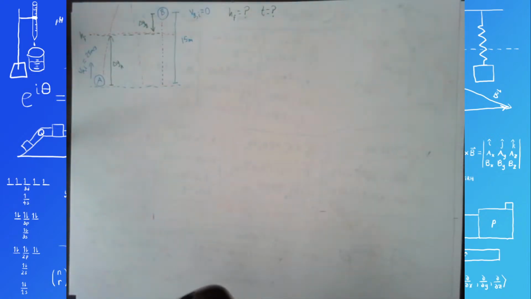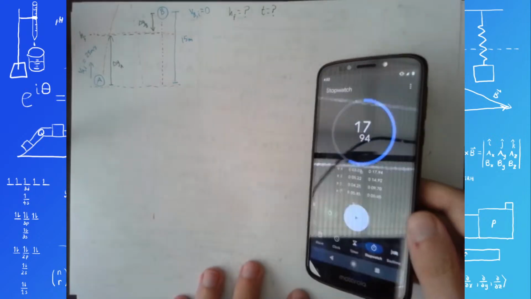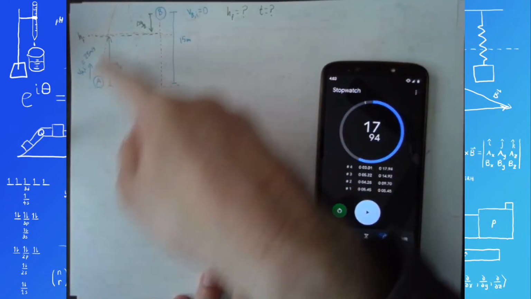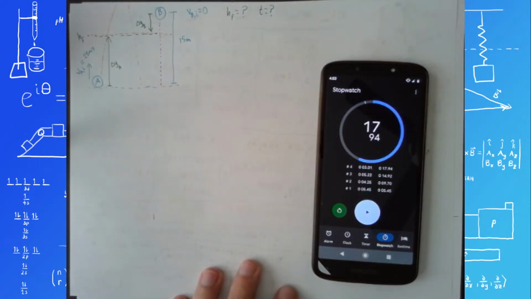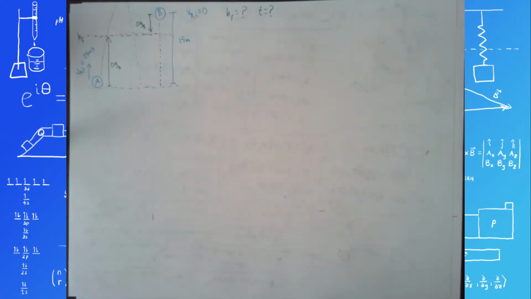But when I'm talking about stopwatches, I'm asking if I were to assign a stopwatch to each of these objects, would their readings be the same, or do I want them to start and stop their stopwatches differently? That's the decision that you have to make every time you're dealing with a problem that has more than one object in motion. Anyway, I'm going to clear that and put this phone away.